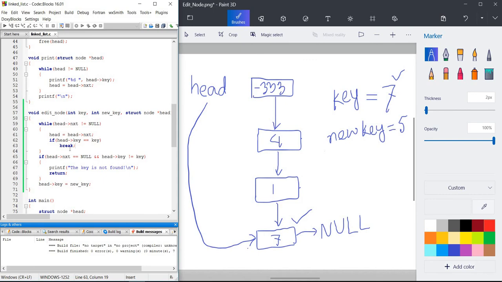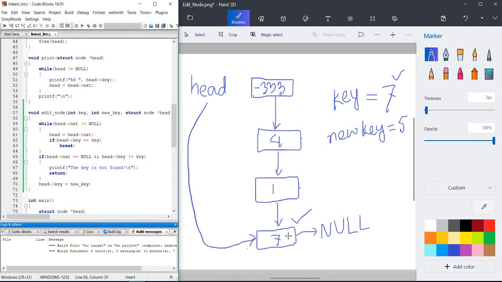So this loop will break, and then this condition will be checked. So is my head next equal to null? Yes, my head next is equal to null, but the head key is also equal to key value, right? So this condition will be false, which says that my head key cannot be equal to the key. So if this was true, that means this key is not equal to 7.